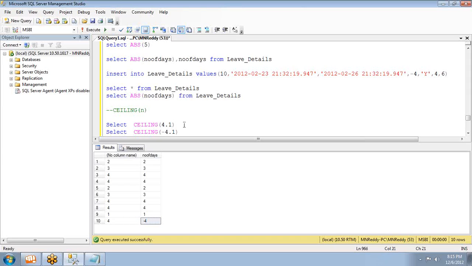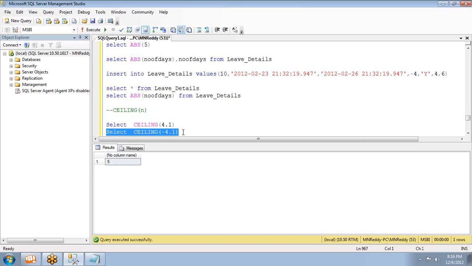So 4.1 will come between the smallest integer 4 and the next highest integer 5. If I execute the statement select ceiling of 4.1, it is going to return the next highest integer, that is 5. So this is how ceiling works. Ceiling gives the next highest integer.